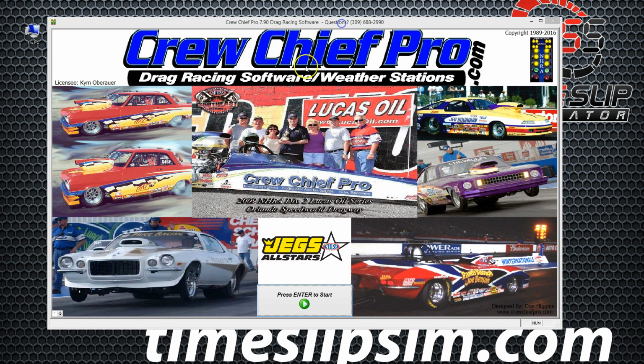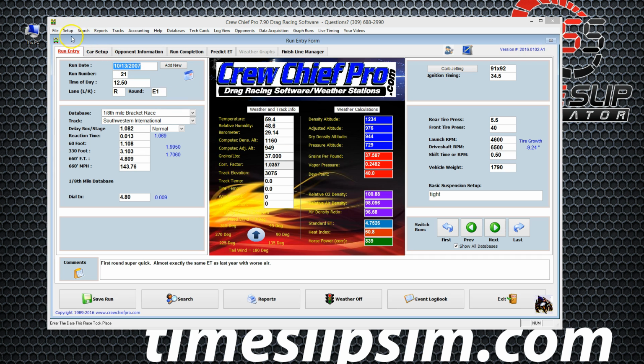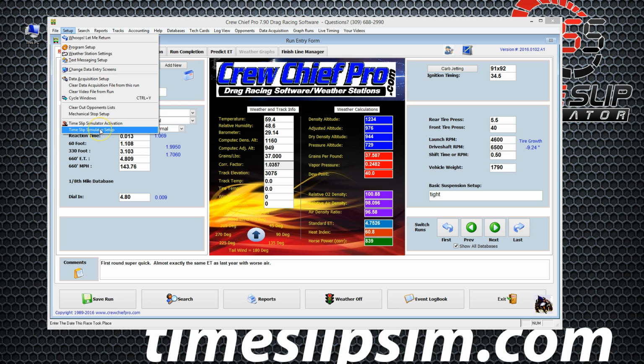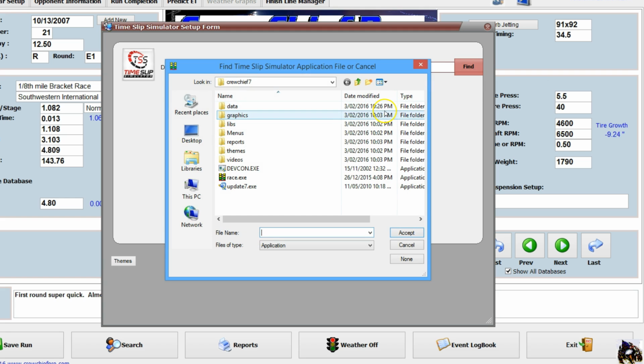So here is CrewChief Pro. Let's get started. What we want to do is go to the Setup menu and then TimeSlip Simulator Setup. Here we want to connect to the new version that we just installed. So press Find.